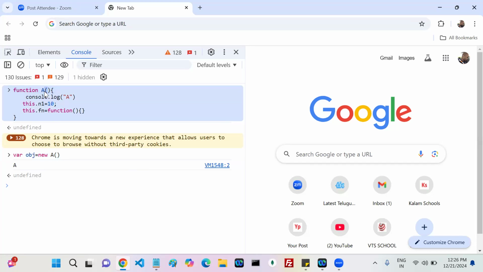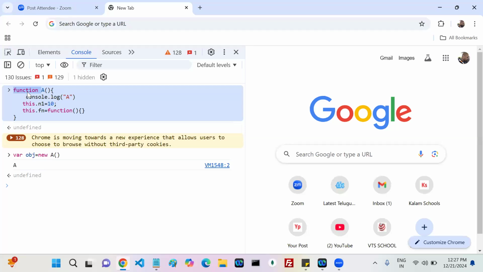So my A is like what? One is a functional class. Another role is that at the time of creating an object, it is going to execute. You might think of it as a constructor or not. So here my functional class A is playing a dual role. One is a functional class, another is a constructor also. That is the reason, terminology wise, my functional class is also called a constructor class.